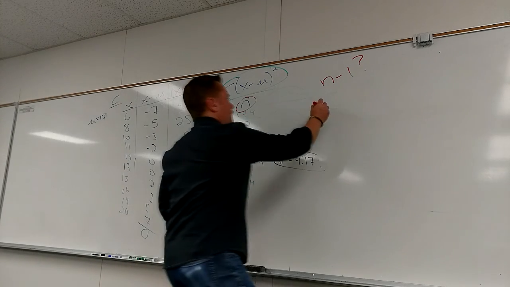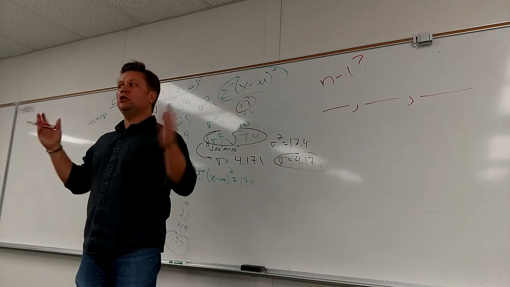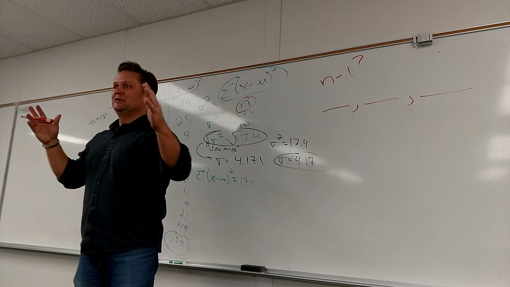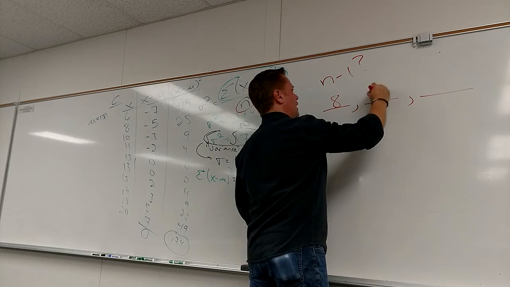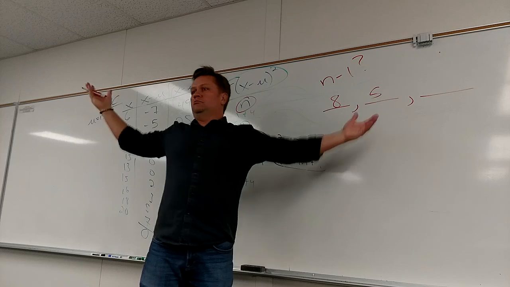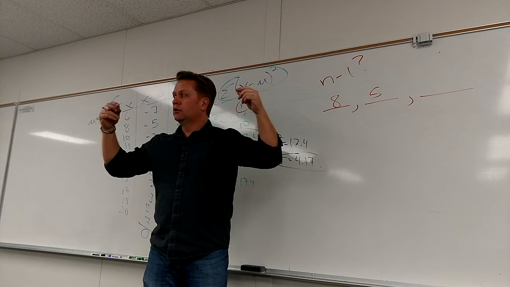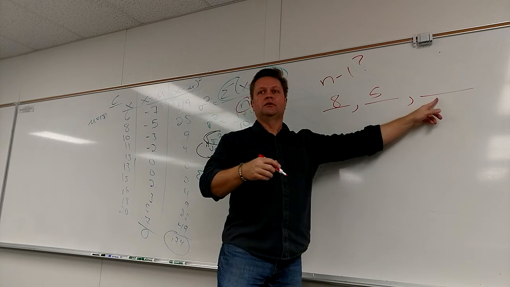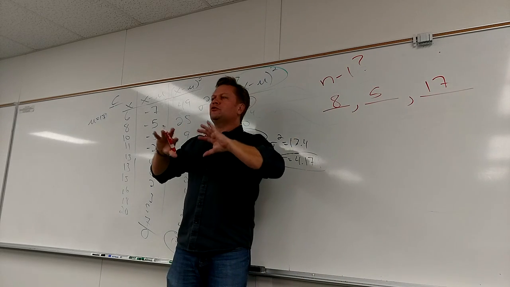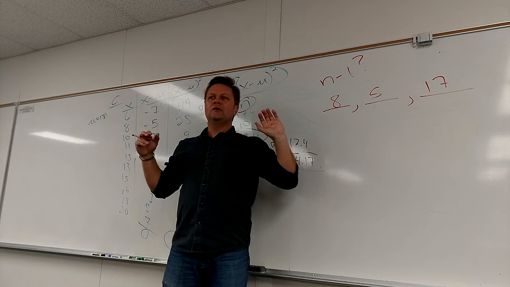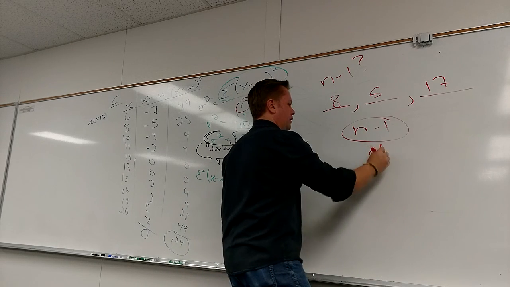So watch. If I have three numbers that average to be 10, how many of them can I just make up before I have to get serious? Two of them. Because let's say I make the first one 8, and I make the next one 5. I just picked those out of nowhere. But now I have to stop and think, what are these numbers supposed to do? Like you just said, they have to add up to 30. So what's the last one got to be? 17. Now these would average to be 10. So how much freedom did I have? There were three spots, but how many spots did I have freedom with? So this is called the degrees of freedom.